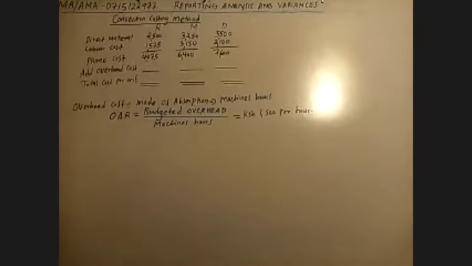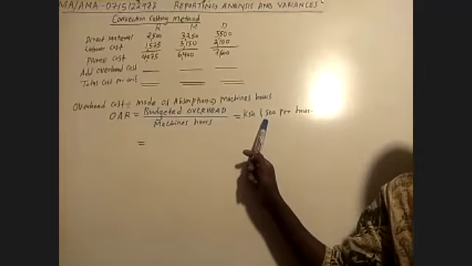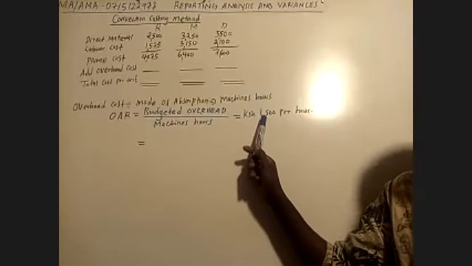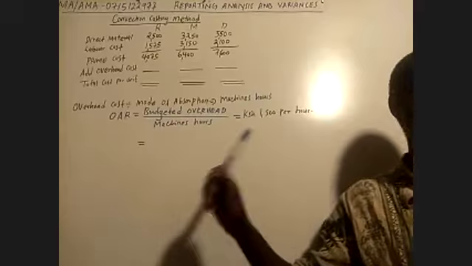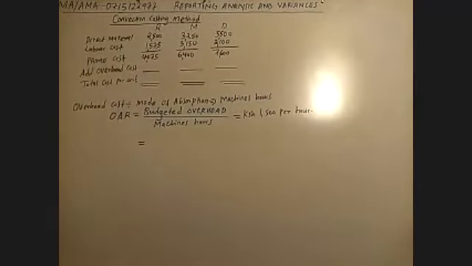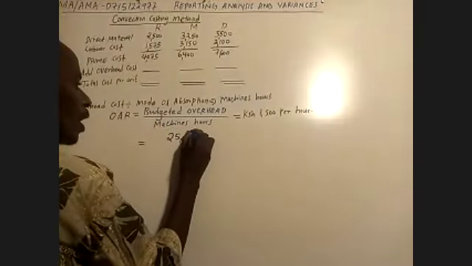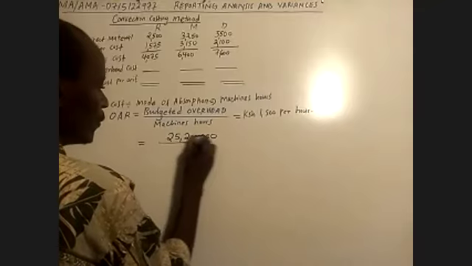Now, what if examiner hajakupatia? This is how you could have calculated. What's our budgeted overhead? The question was very easy. Already the examiner amekuambia the machine hours and the cost of machine per hour. But now what if hajakupatia? How do you find it? You go down to information number 4: the budgeted annual production overhead amounted to 25,200,000. We divide by the total machine hours.